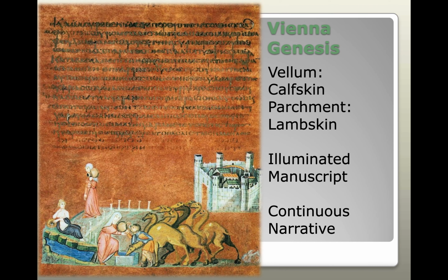And the final thing I really want to show you is the beginning of what we call the book arts. And the book arts are tied, of course, to literacy rising. And the reason literacy is rising is because sacred text is now important. So this is the Vienna Genesis, because it's the book of Genesis in the Bible. We call it the Vienna Genesis because it today lives in Vienna, Austria. So that's where the title comes from. But it's the book of Genesis, right? The first book, right, in the Bible.